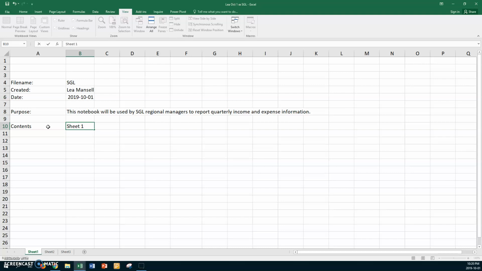B10, yeah, I'm in B10, sheet 1, and then go to C10 and key in notebook documentation. All right, and now go to cell B11 and put in sheet 2, and then go to cell C11 and type income and expense report spreadsheet.